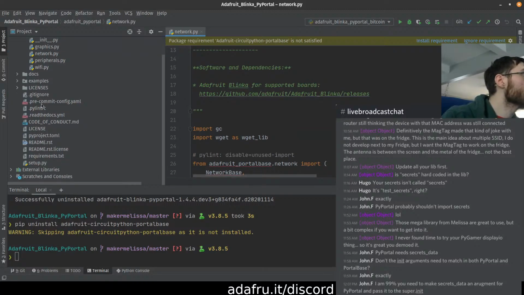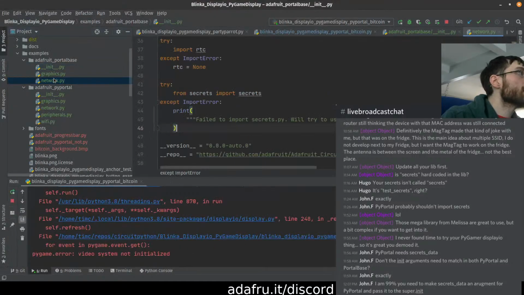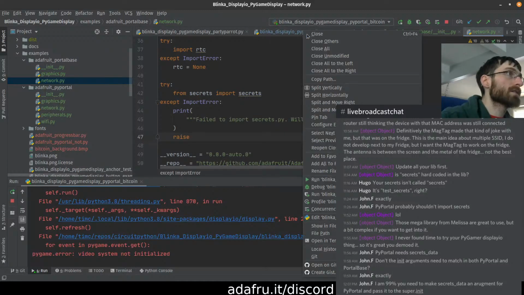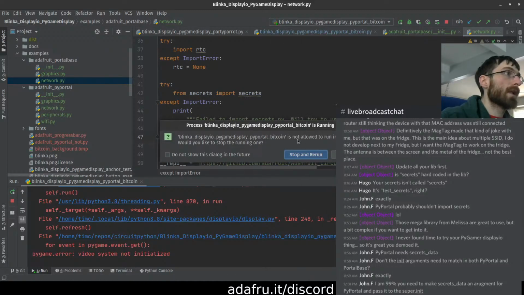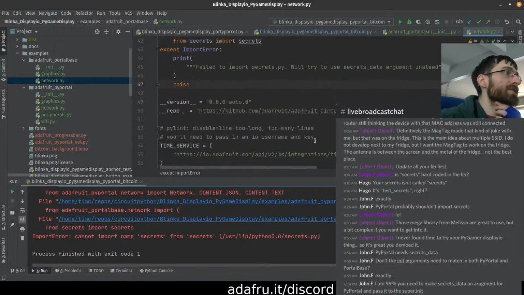I'm in the wrong thing. There we go. If we put raise back, now it won't work. Correct? Yeah, it looks like my stop is not working either. I was saying how it has that display dot running. It seems like that might not be working.